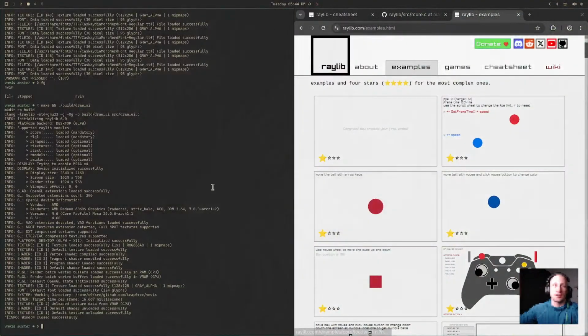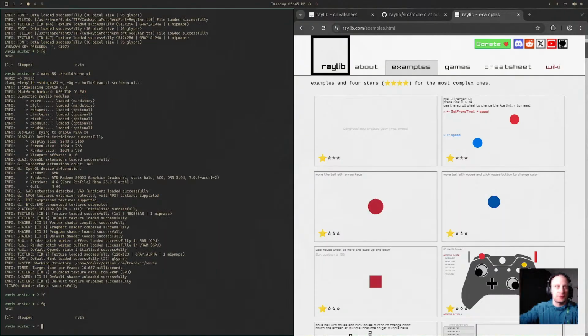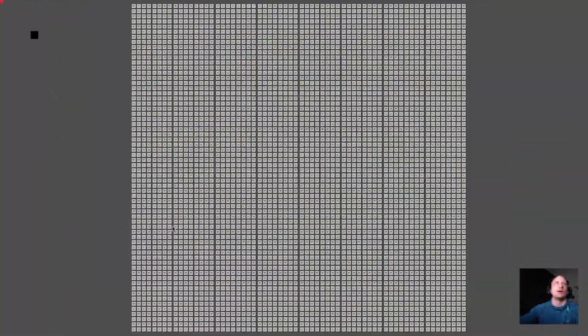So down and up seem to be working, but I messed up and I forgot to change these to X. I had in my buffer to change this to X, but forgot to flush that buffer. So let's redo that. Zoom out, and then down goes down, up goes up, right goes right, left goes left. So we have directional control now, which is nice.